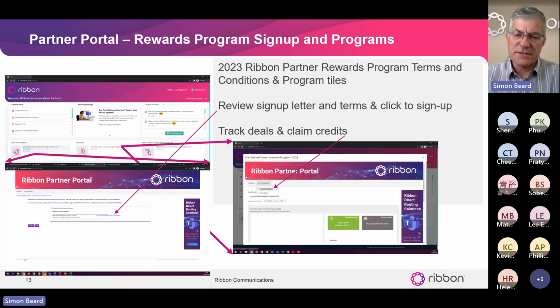And the rewards program sign up is actually natively supported by this platform. So you'll see there are some tabs along the bottom of the platform. One is for the sign up. There's a tab here as an example. It's actually last year's program, but we're just upgrading that so you get to see the program for this year. So the growth rewards, the tier rewards will be here. And then once you're in a specific program, you can actually track the deals involved, track credits that have been earned, and claim credits at the end of the quarter.